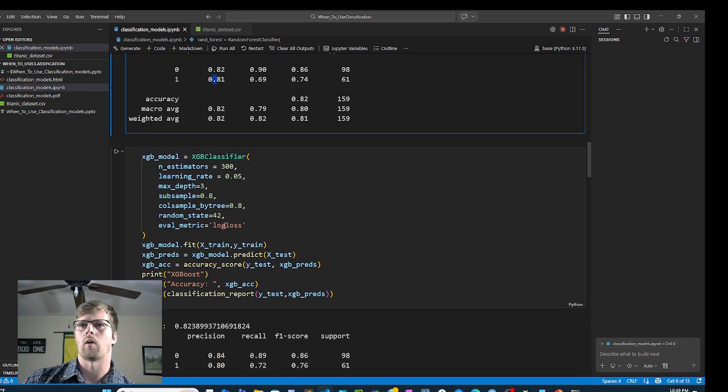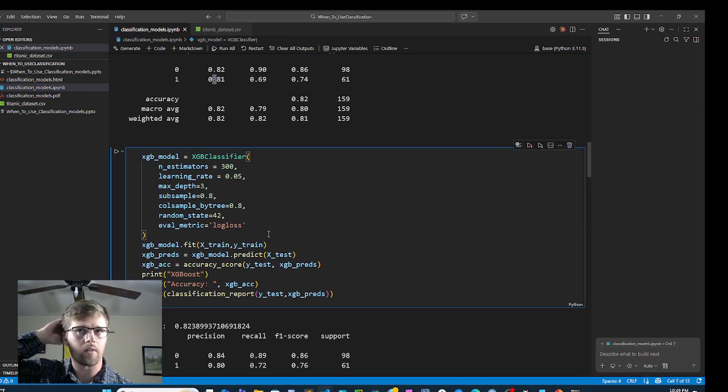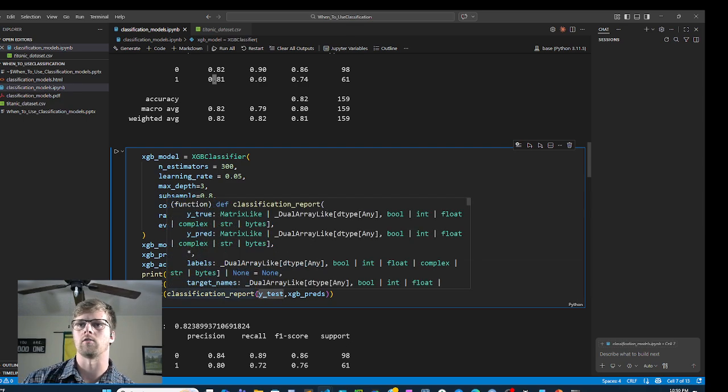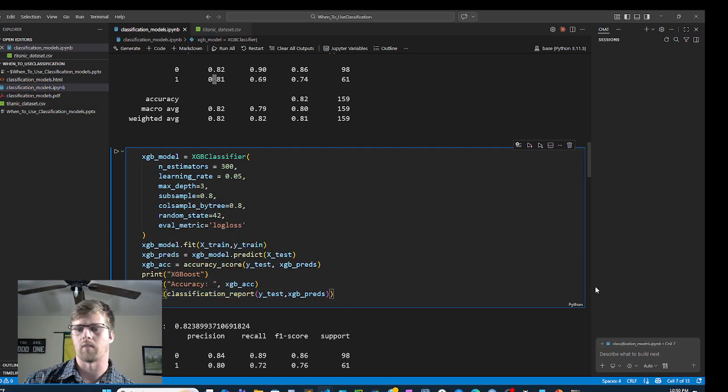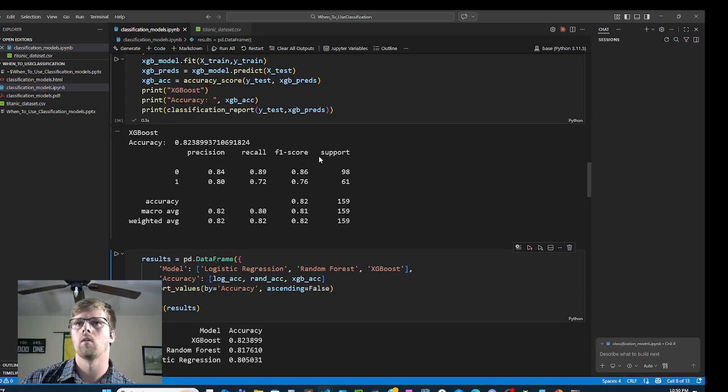Now we're going to do our XGBoost classifier and do the similar task. So we're going to do our fitting, make our predictions, get our accuracy score, and then make our classification report. And we can see, okay, we got 82%.